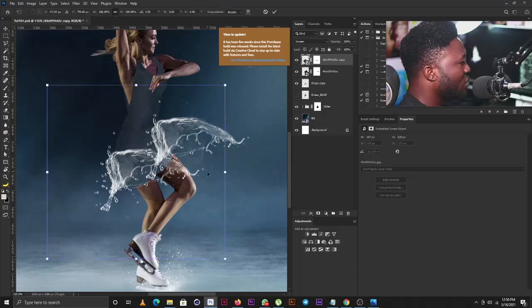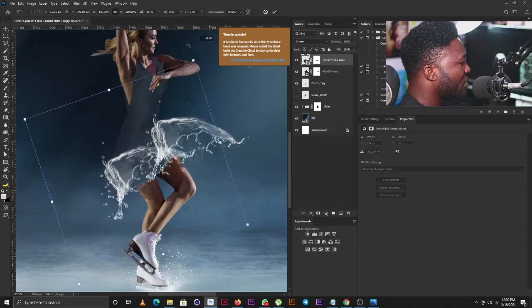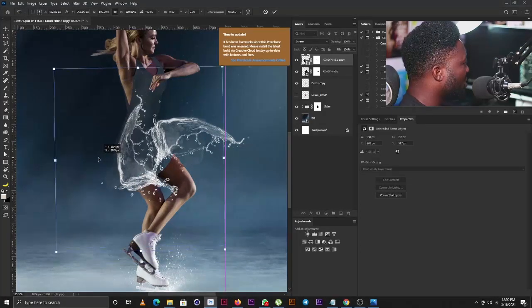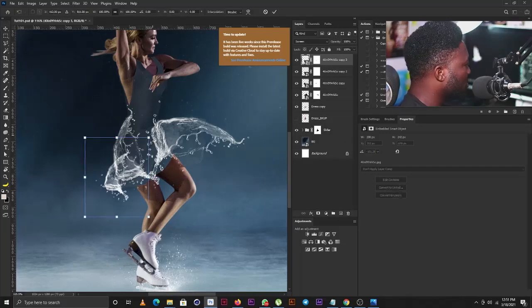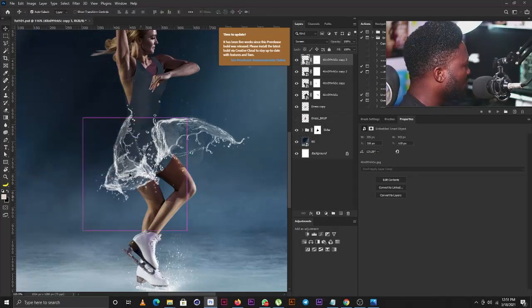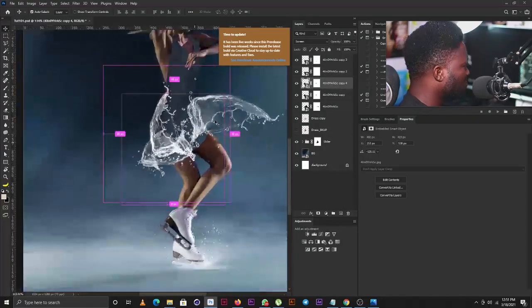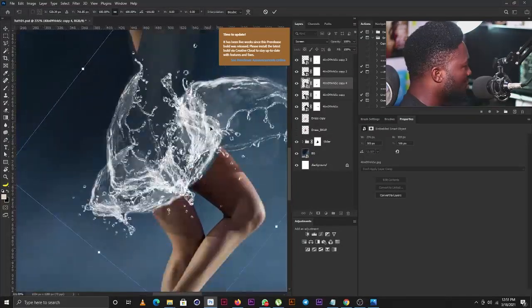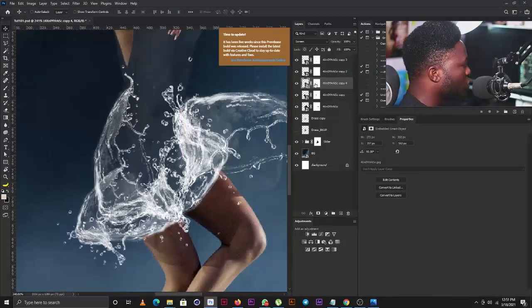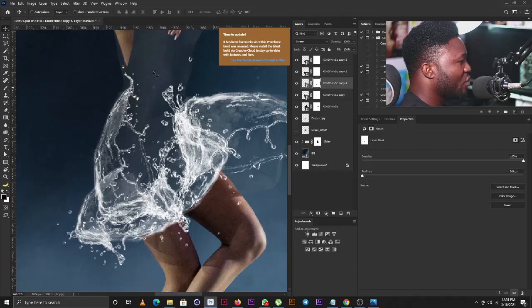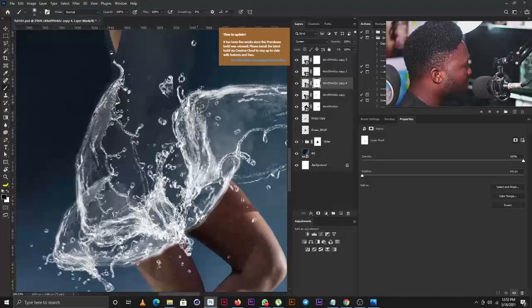This should be somewhere around here, just like so. So I need to take out the effect from this side. So I'm just going to select the brush tool and take out the water effect from this side of the project, just like so.